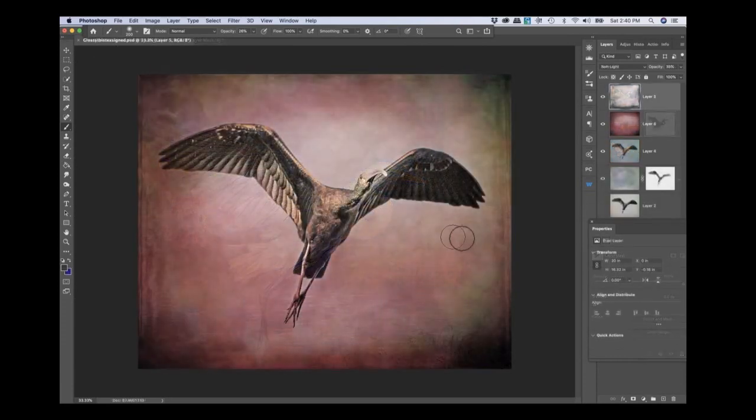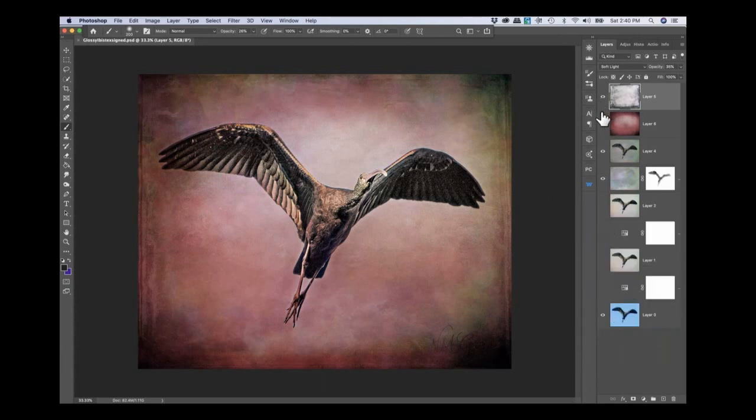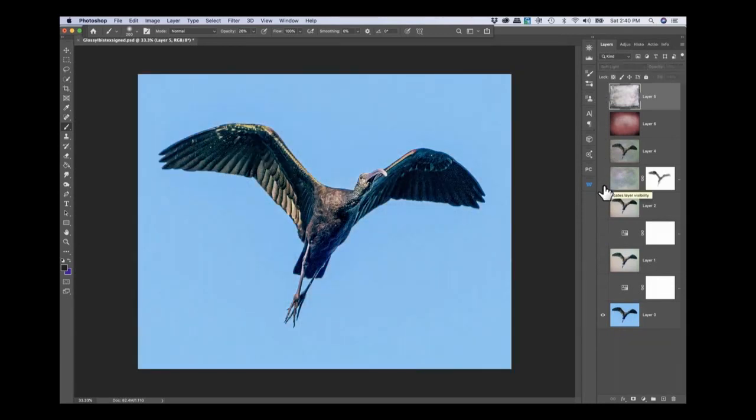Bird. Okay. This is a glossy ibis, in case you're interested. Again, let's see if I can show you. This is the original picture. It's an in-flight shot. And I started tweaking it a little bit as I go up the layers in terms of the color, and then I got that.